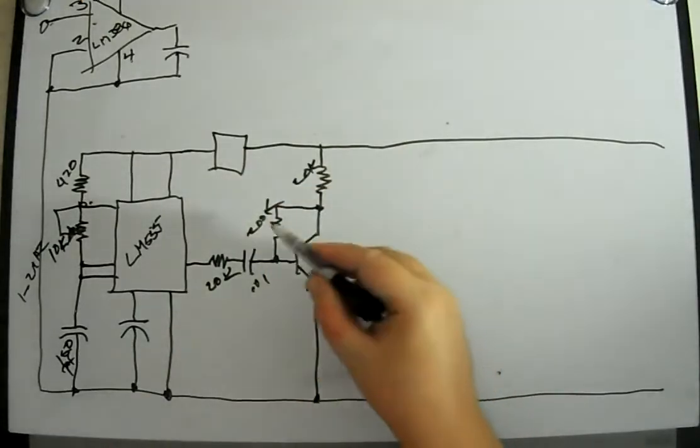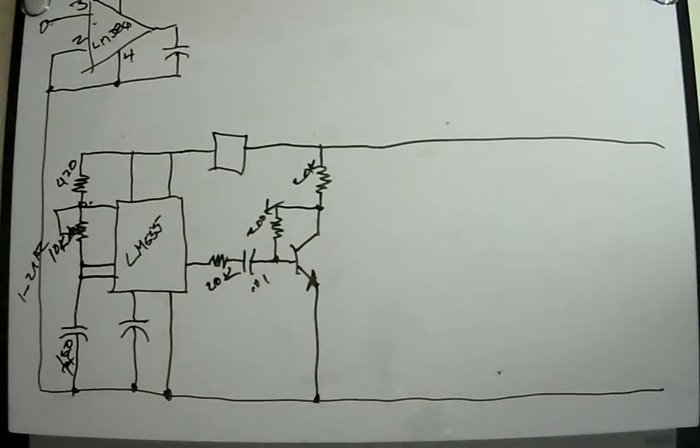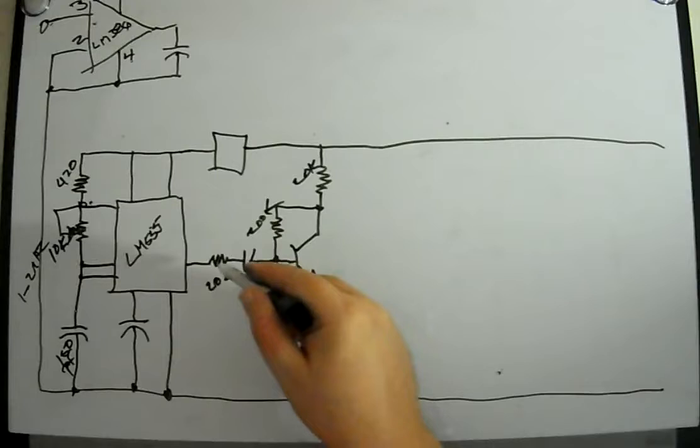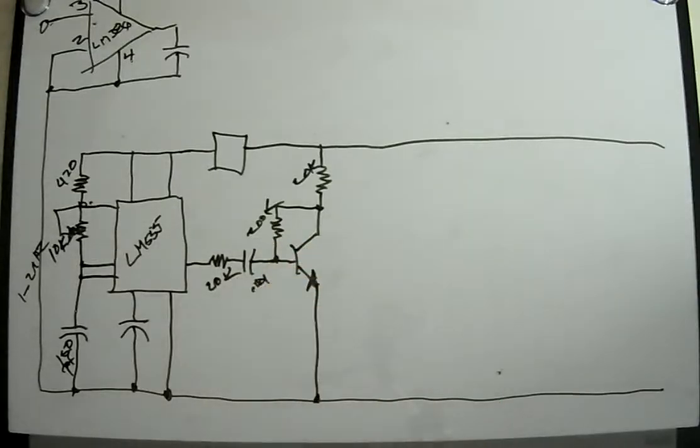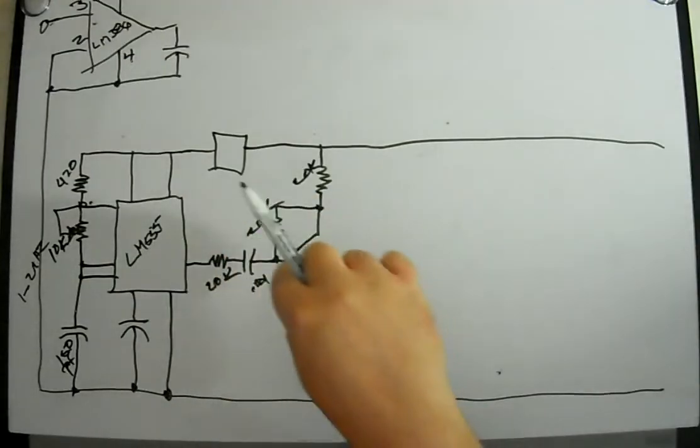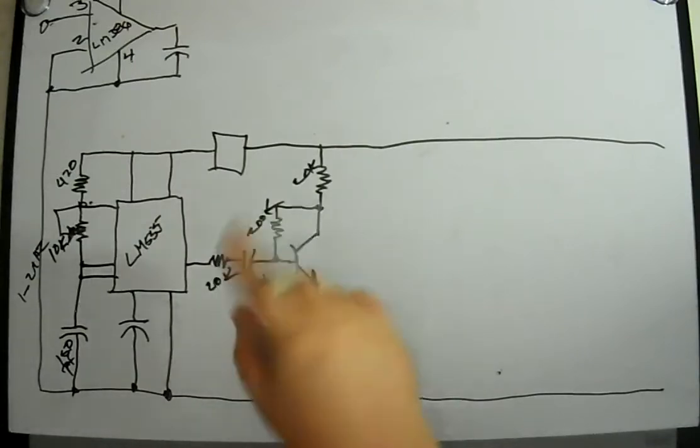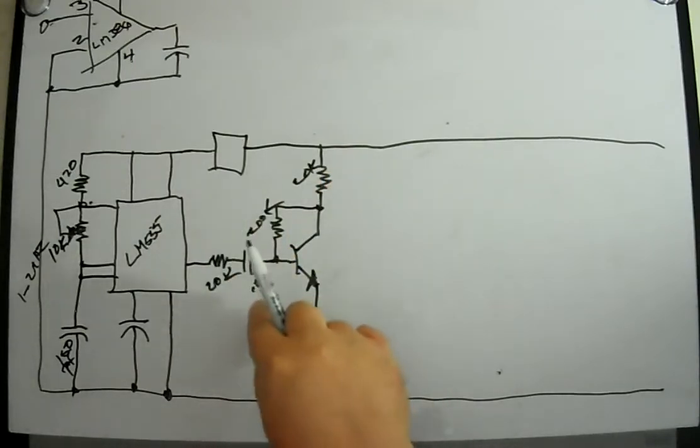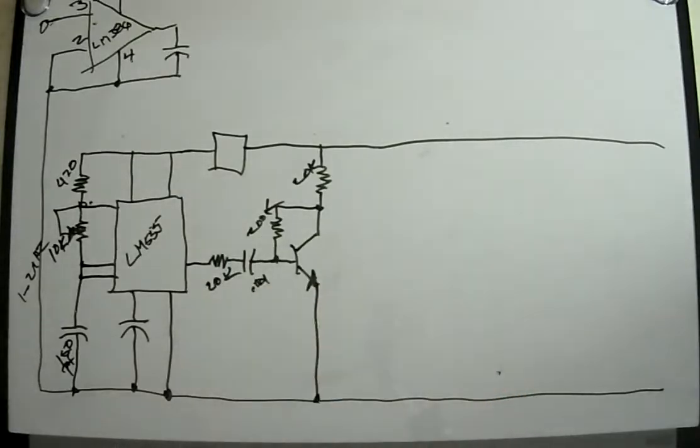That can be a 10k and 100k, that could be 150k, that could be 220k. It really comes down to whatever you've got on hand, just like this is a 20 and this is a 0.01. It could just as well be a 0.001, it could be a 0.1. It's basically there to couple this signal into the circuit. Ideally you want it to couple less of the DC, so it's better to fudge towards a lower value than a higher value, but anything will get you by right there.